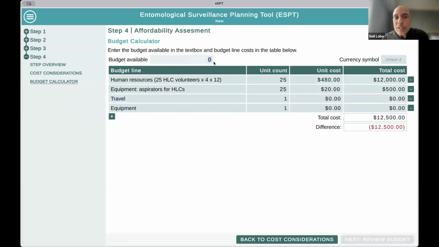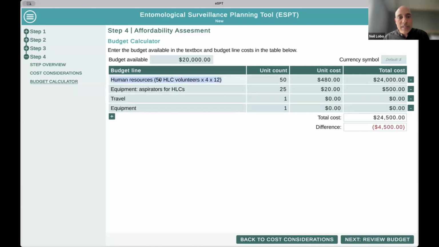And now your original budget, how much budget do I actually have? Let's say I have $20,000. Oh, we have $7,500 extra. Maybe I can up this to 50 collectors. Let's see. 50 collectors. Of course, you have to add all this in. Please don't forget about everything. And so this changes to 50. And oh, I have 4,500 left.